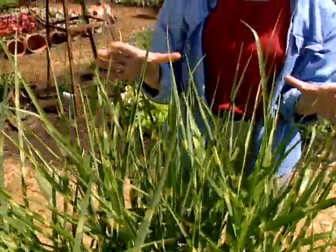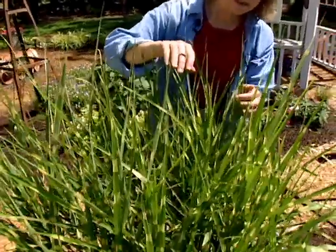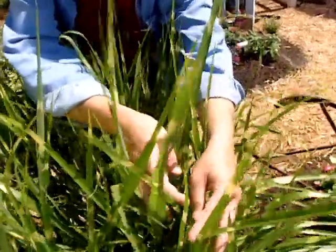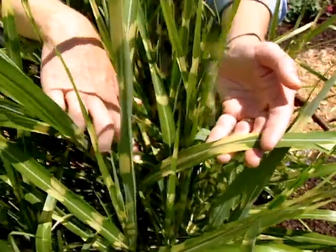So if you're looking for a grass that has this nice pattern to it, I'd go with the porcupine grass instead of the zebra grass, and it's Miscanthus sinensis strictus, it's standing straight up, as opposed to Miscanthus sinensis zebrinus. So anyway, this is a great grass, and one of the great things about it is, of course, you look on the leaves, it's got these spots of variegation that go horizontally across the leaf, and they just go up and down the leaf.